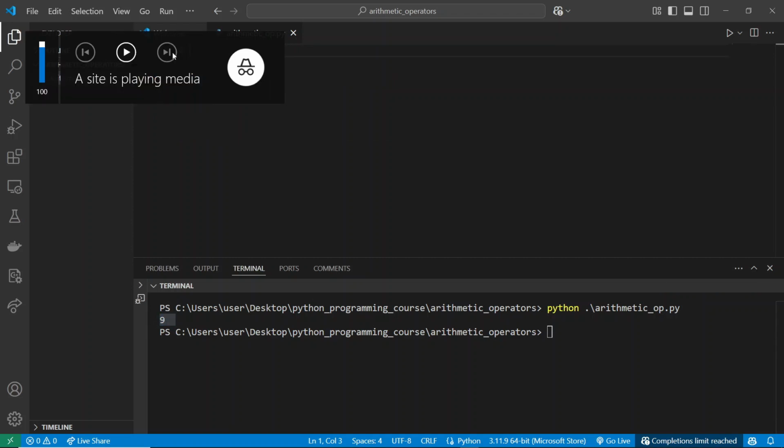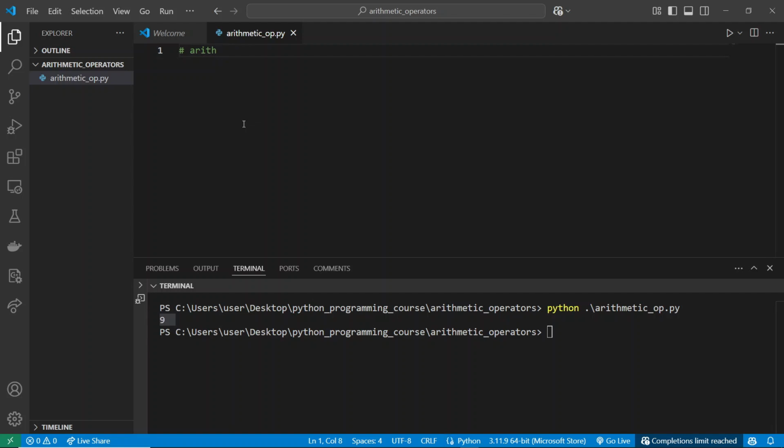Okay, so you've got variables down. Awesome. But what if you want to actually do something with those variables? That's where arithmetic operators come in. Simply put, they are the symbols that tell Python to perform basic math operations. So we're going to have arithmetic operators like so. And now let's break down the arithmetic operators. One of them will be addition. In this case, the symbol that we'll be using is the plus sign, and obviously we'll be adding numbers together.